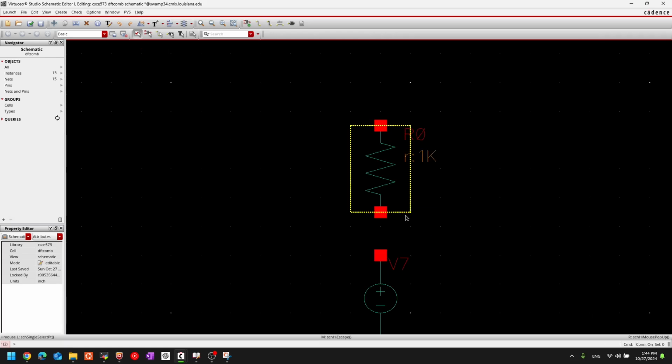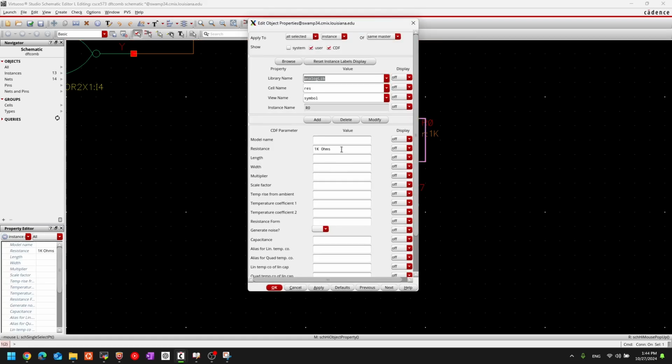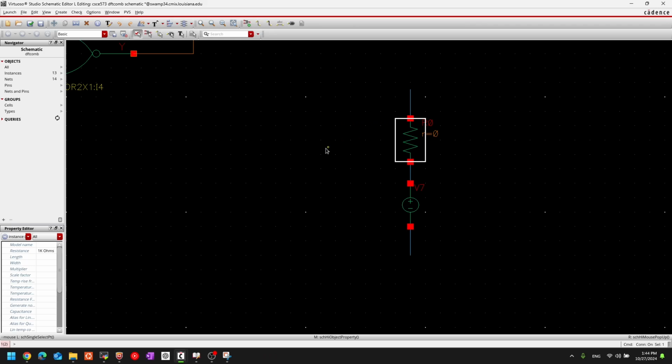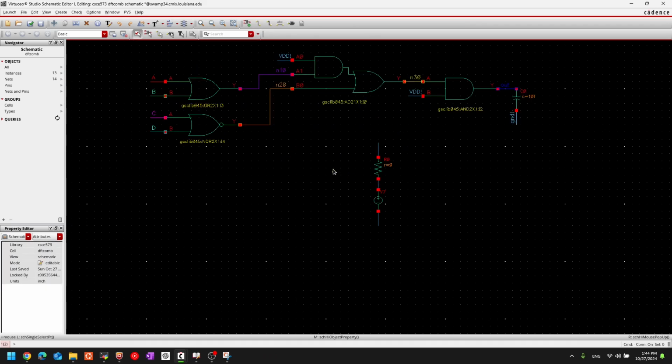And connect these two. And then change this resistor to 0 ohms, just to make it a wire.